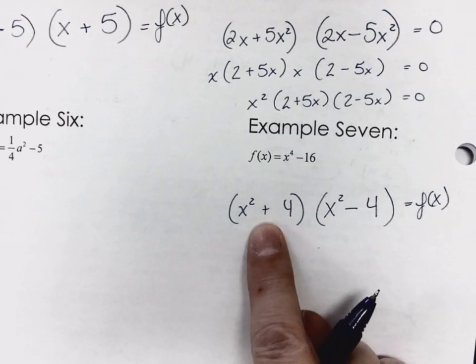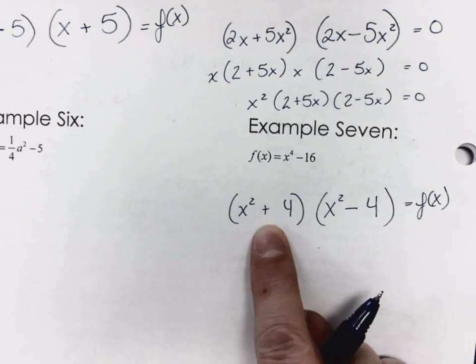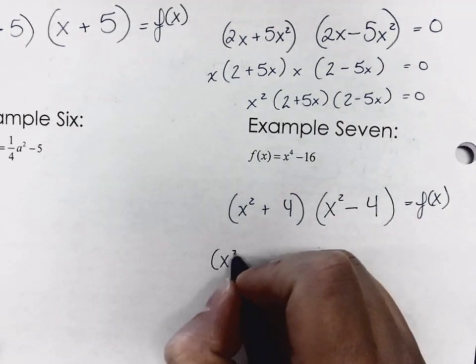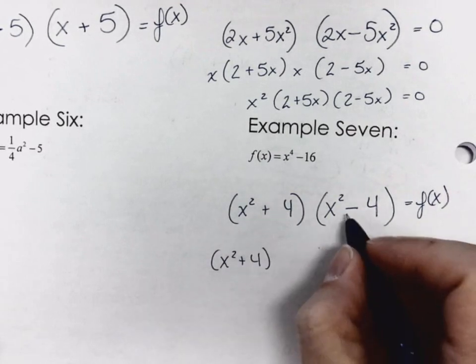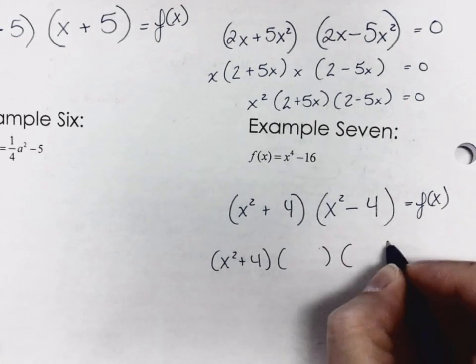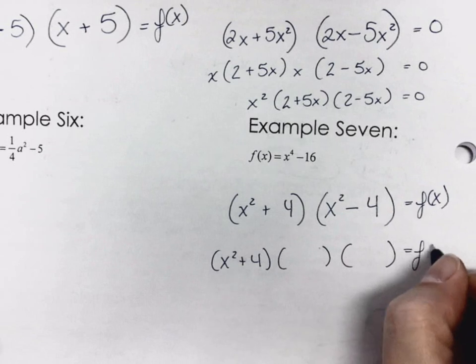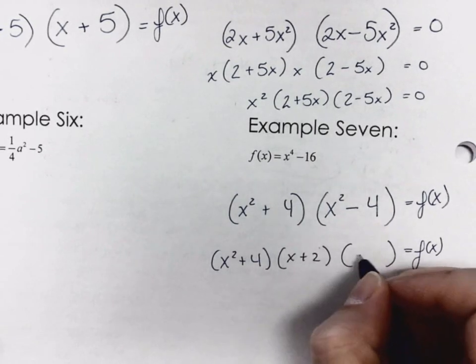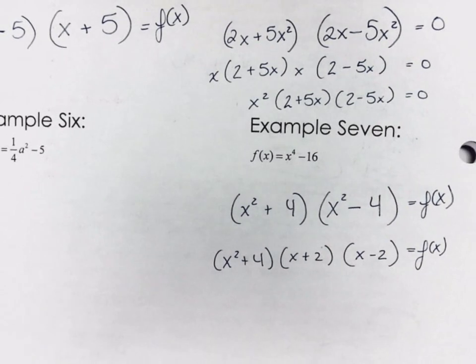This one I can't factor because it has the plus sign in between it. So that one just stays. And this one gets split into the two binomials. And if you can recognize the difference of squares, it's going to be super helpful for you as we move forward in the math.